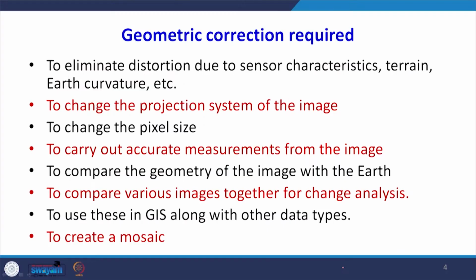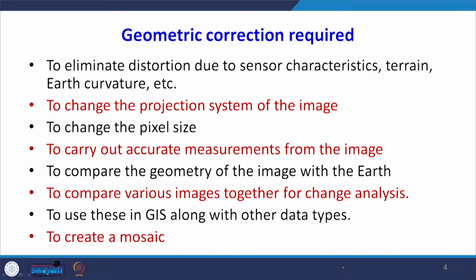In fact, the geometric corrections, georeferencing and resampling are done together. In the resampling also, the radiometry of the pixel is changed. These corrections are necessary to apply because we want to eliminate the distortions which are present due to the characteristics of the sensor. Different sensors have been employed to take the images, and the characteristics of the terrain, curvature of the earth and viewing angle, all these parameters will cause distortion, and we have to eliminate it.